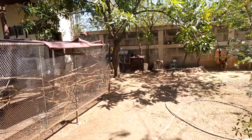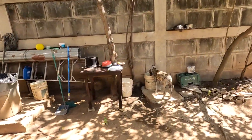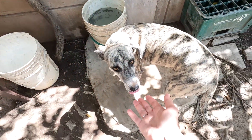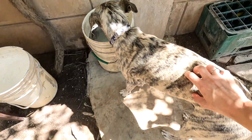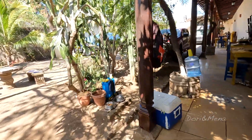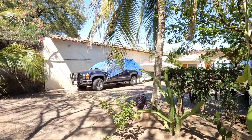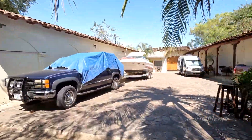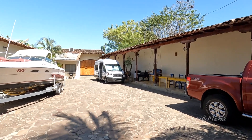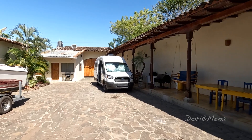There are two dogs here — they're quite friendly. Well, one of them is friendly; the other is a little bit territorial, but fine with some time. This guy's my favorite here. The other one is a male pit bull, kind of big. He was fine with Fee because she's a female, but might be more territorial with a male dog. But look at this place — this is like a dream to work from. We've been doing our best to pump out some videos for you guys because I know we're super behind.